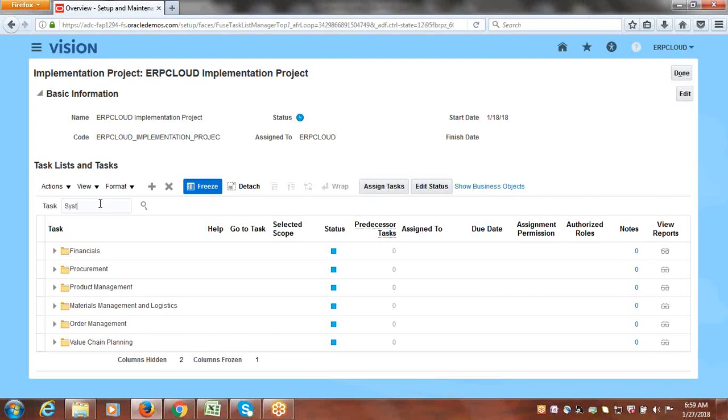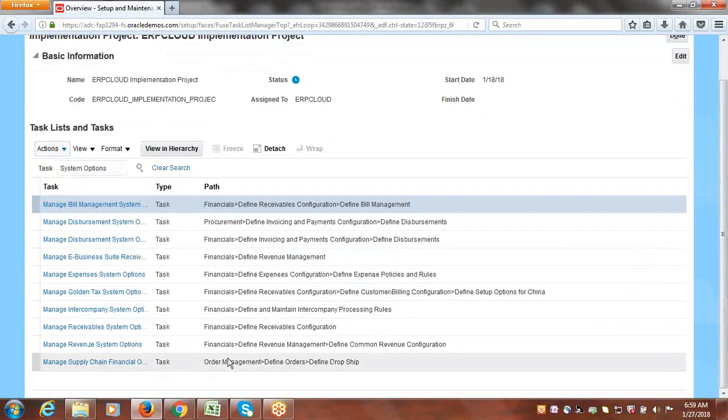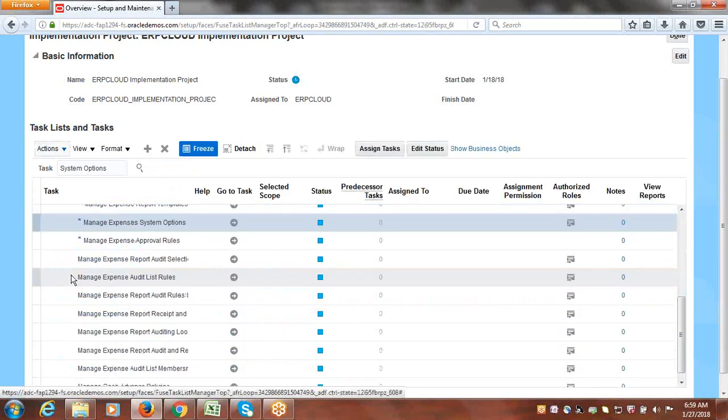Say system options. So manage expense system options. Click on go to task icon.